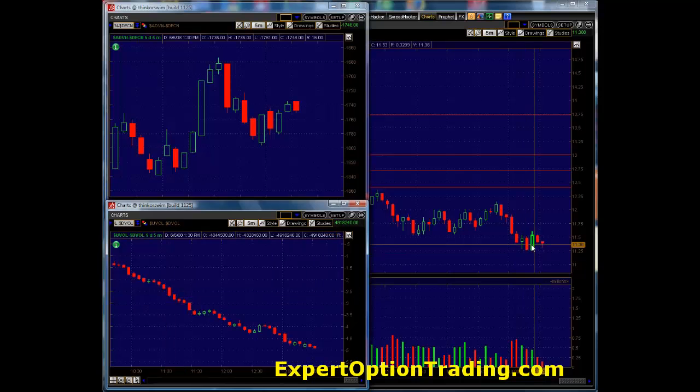Now, as you can see, we tried a little rally here again. We tried a little rally here. Volume did not cooperate. There's no big green bar here indicating that people are starting to buy up shares like crazy. So this market is not ready to bottom out yet. It looks like there's still a good deal of selling pressure going on. As long as the difference between up volume and down volume is increasing, that means there's increasing selling pressure coming into the market. And it hasn't ended yet.